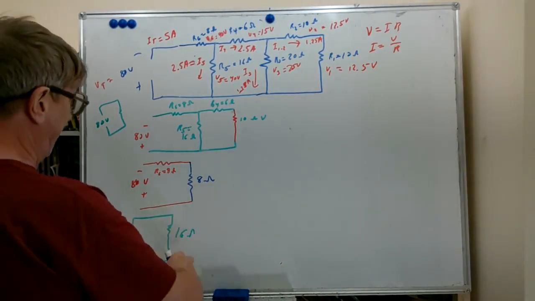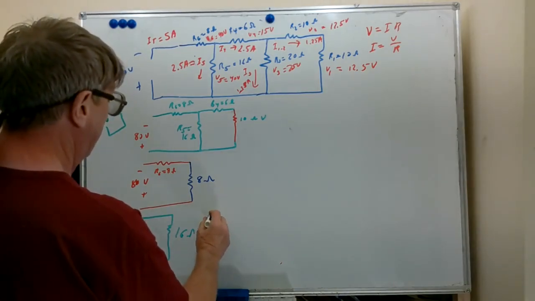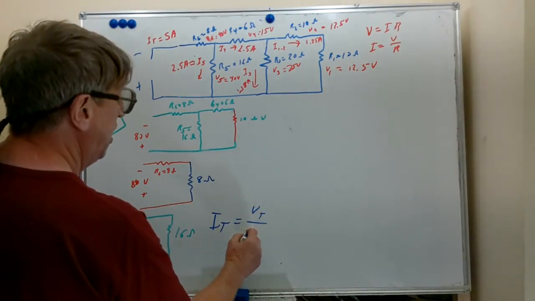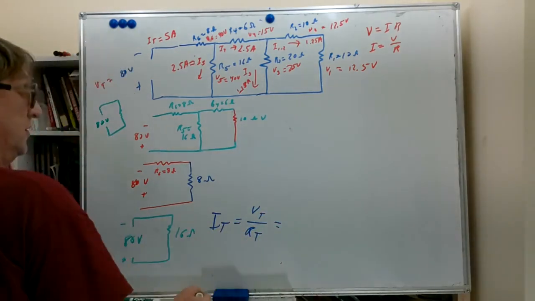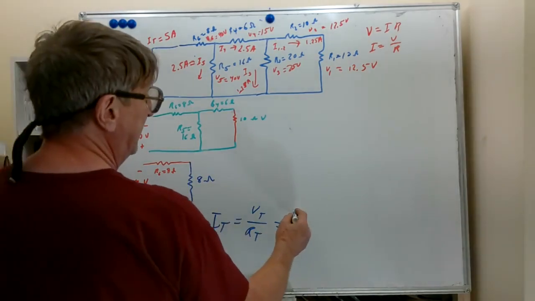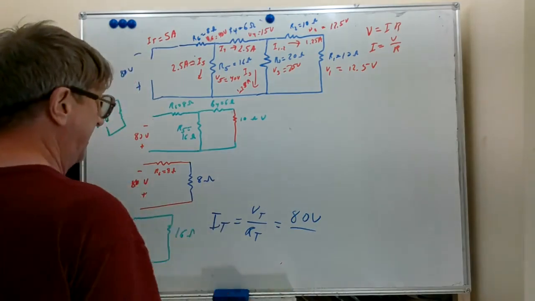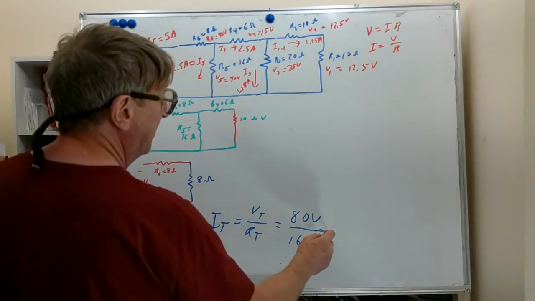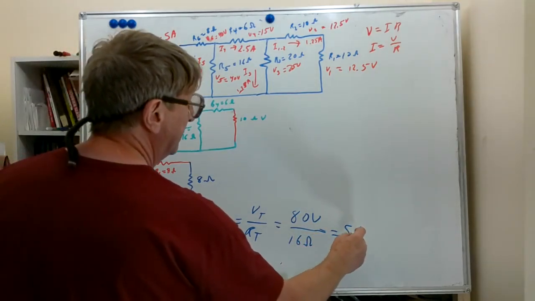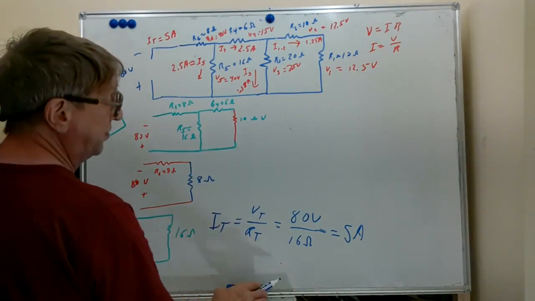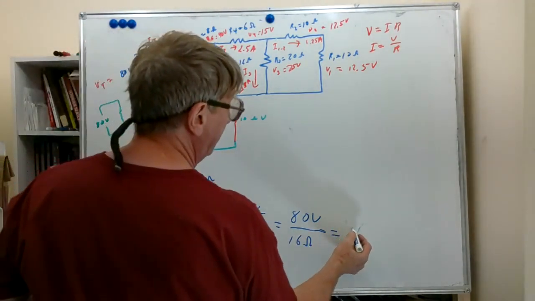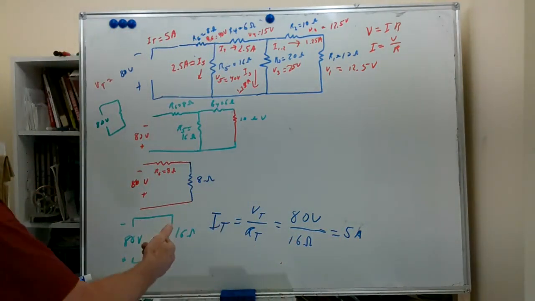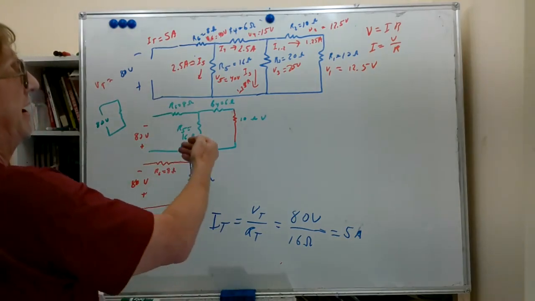And I'm going to emphasize that right here. I'm going to say IT equals VT over RT, which we found here. VT we were given originally, 80 volts, and RT we calculated 16 ohms, and that allowed us to come up with the 5 amps, and then allowed us to work our way back through the whole problem piece by piece. So we worked it down to here. We solved, and basically we did it up here. We basically kept working our way back the other way.